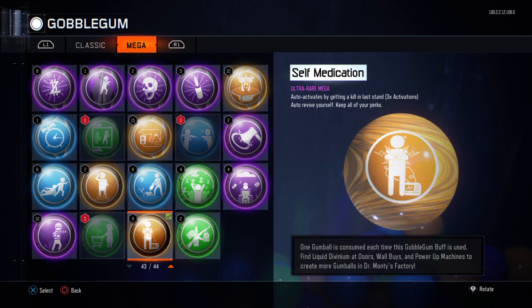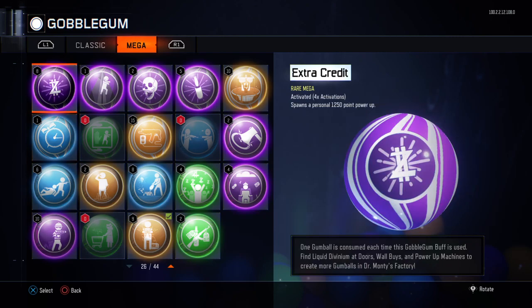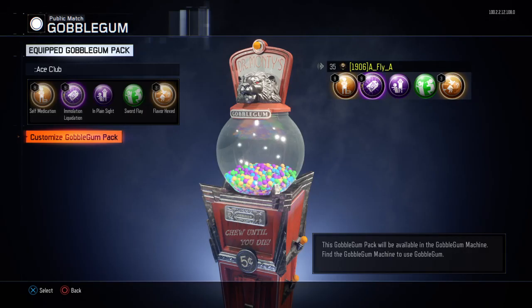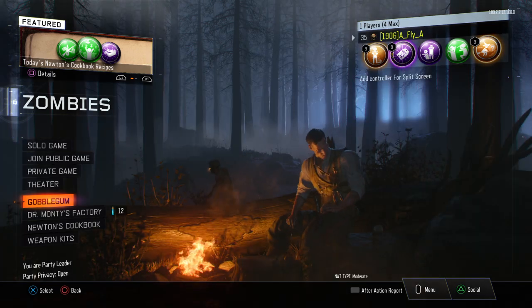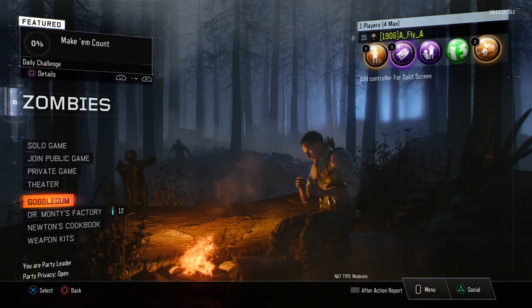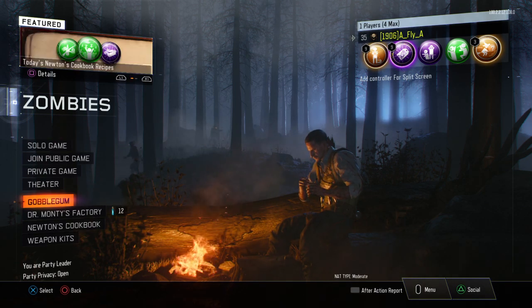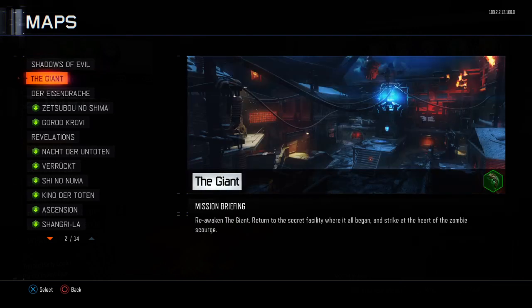This is self-medication. Again, if you go down, you automatically revive yourself. This is one I explained earlier. So those are some of my favorite ones. So for this run, we're using the self-medication. Again, revive yourself. Fire sale. We're using in plain sight, sword flay, and then flavor hexed.